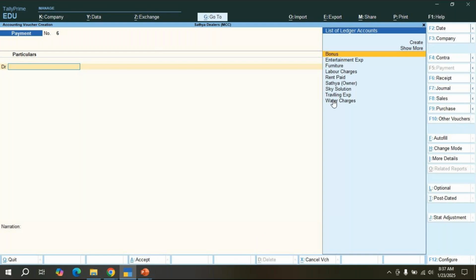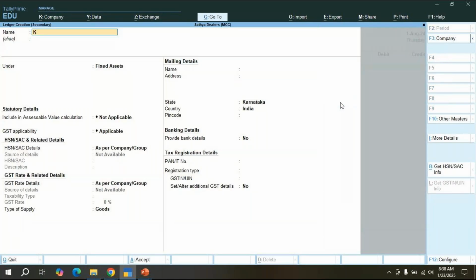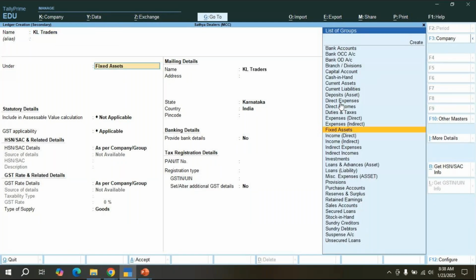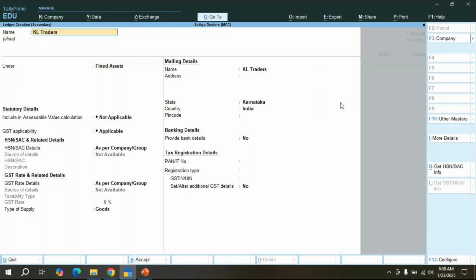But here the KL Traders ledger is not there. We have to create it. Go to create, or else by pressing Alt C we can create the ledger also. Enter. KL Traders. So they are suppliers for me, for our reference.